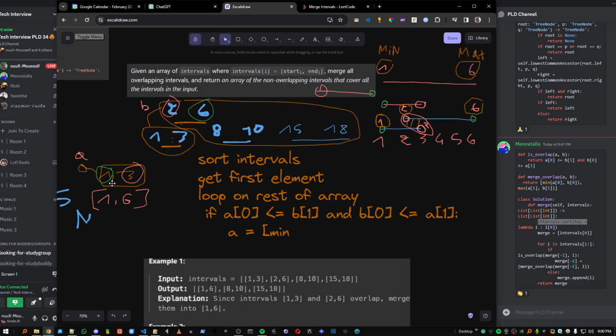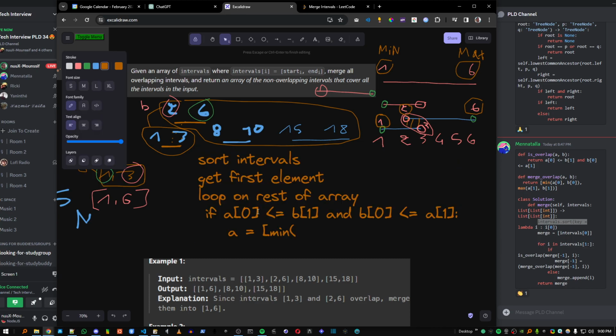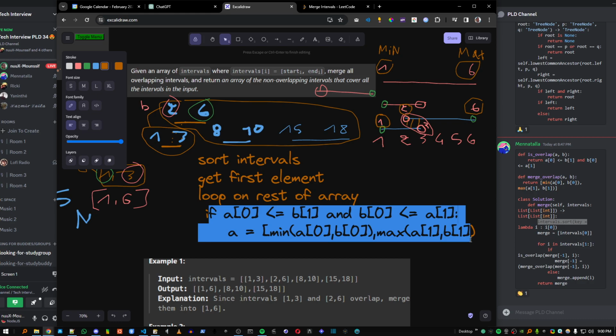So basically this A we're gonna change to the minimum of A0 and B0, and the max of A1 and B1. Okay, now this is in case there is a conflict, or overlap.